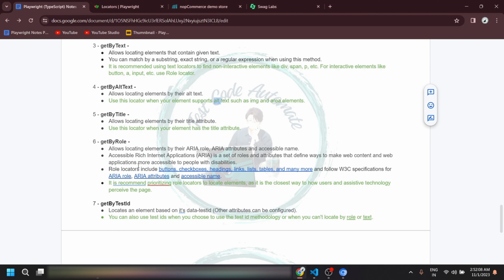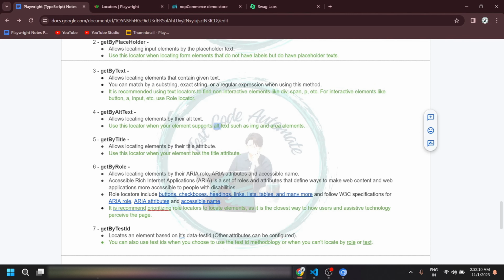We have talked about this ARIA, right? ARIA is a kind of Accessible Rich Internet Applications. ARIA is a set of rules and attributes that defines ways to make web content or web applications more accessible to people with disabilities. That's why developers use this ARIA tag or the attribute roles to make it more accessible.